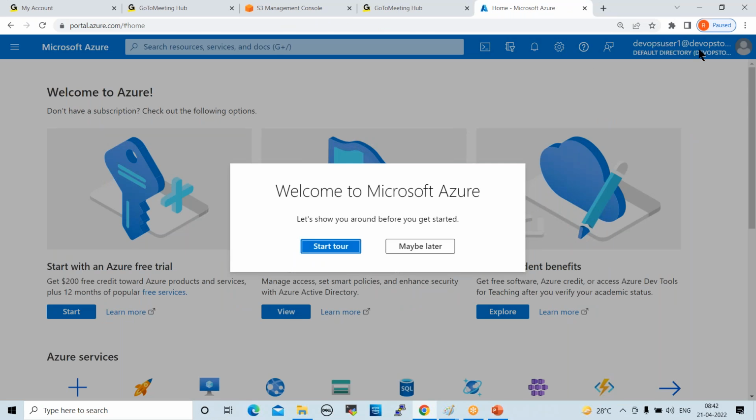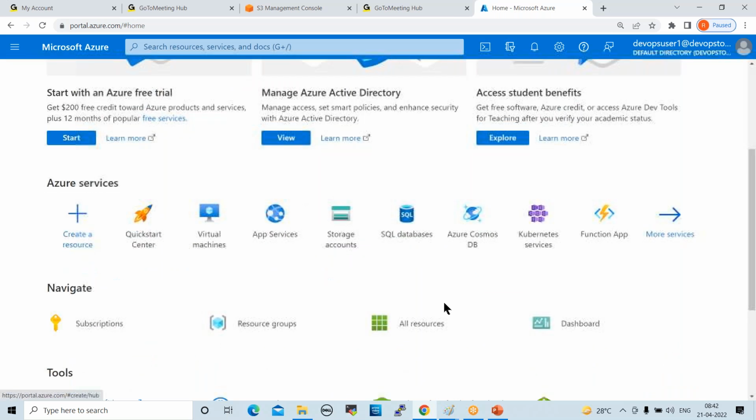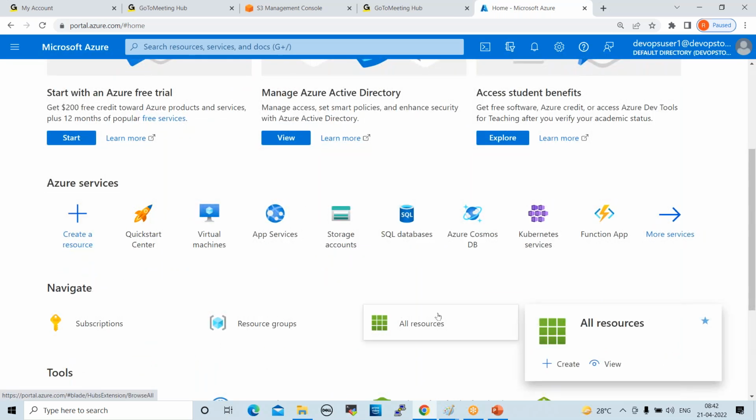See here, DevOps user 1. Now I'm able to log in to my console. So without scanning any QR code, it is allowing me to log into the console. So this is the way we can access using an IAM account in real-time projects.